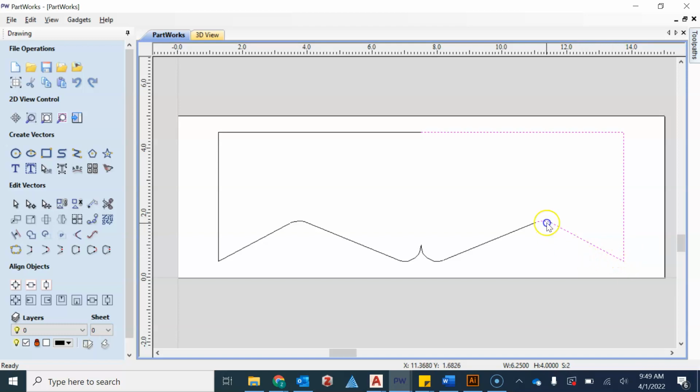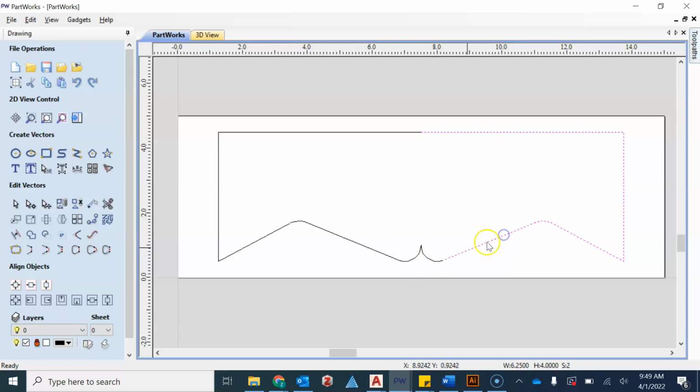Again, if I try to do all the lines at the same time, let's say I just stop there and I try to join it, it's not going to work. It doesn't know what point of these line segments should be connected to the other point. So you have to tell the computer what to connect together, which is why we can only do one line segment to another at a time.